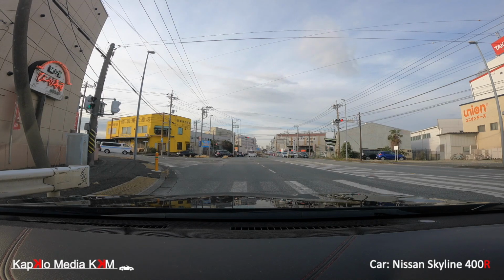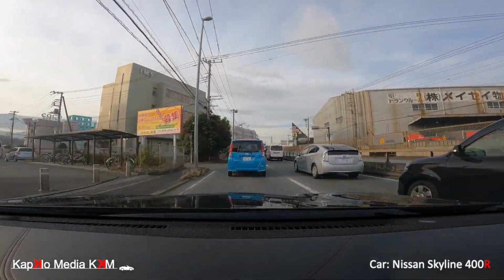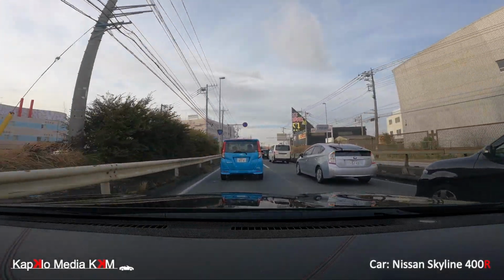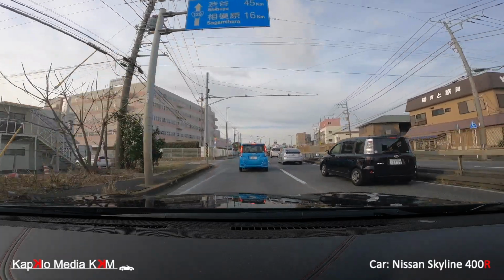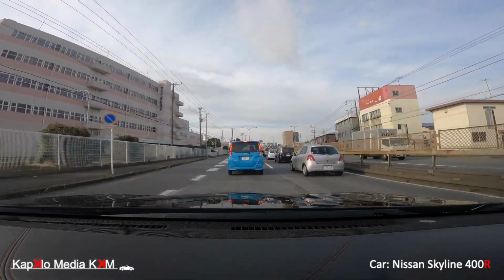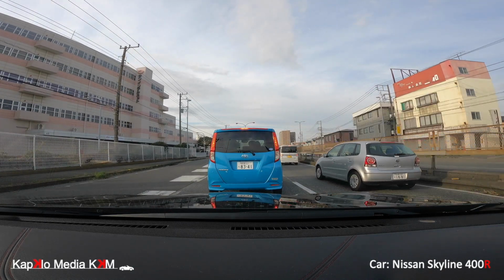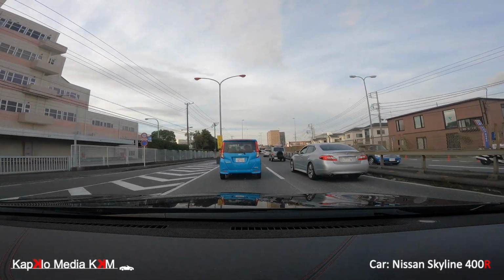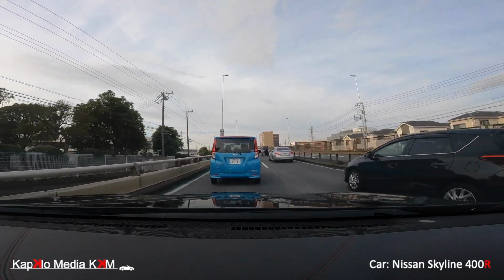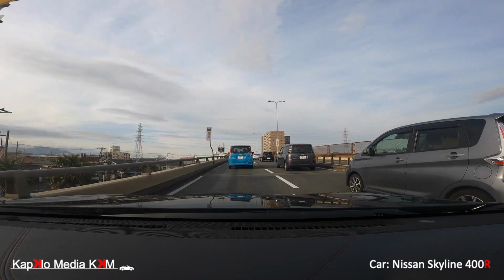And we are towards the end. I think we're going to move from here. Obviously stuck at the lights here, but you can see it's a smaller little town, Atsugi. And you know, pretty. You keep going down this road, you're going to start getting into the mountains. It's some nice places. What you're going to see here in a second is, hold on, it's going to come here. Yeah, I love the Fuga. There you go. That's a nice Fuga. I had this car and I really loved it. Of course, now the 400R is lighter and more powerful, but both of those cars are amazing.